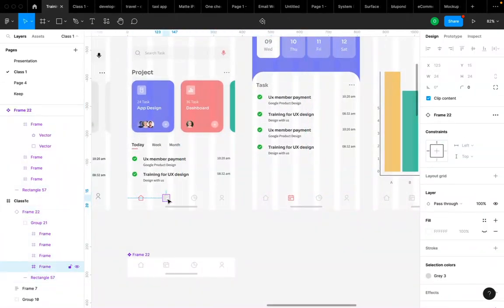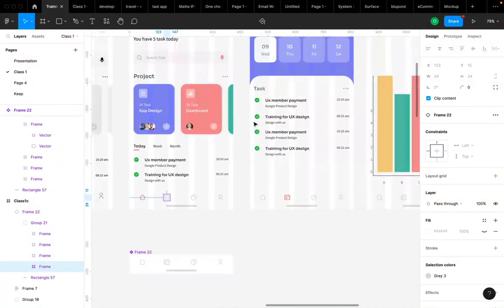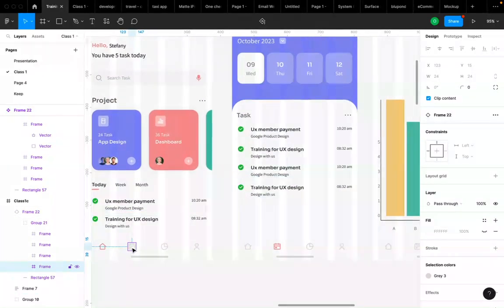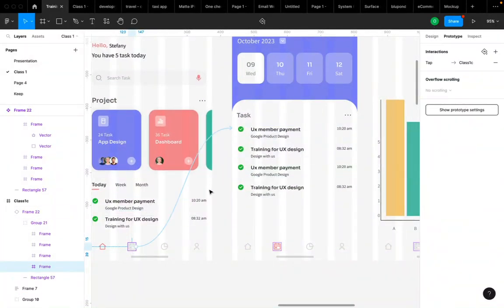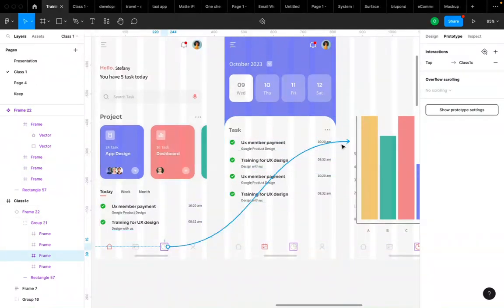On a normal app, you can move from one page to another page. So now on our home page, for us to be able to go to the task page, we need to link from the home page to the task page. We need to link from here to here. For us to be able to go to the analytics page, we need to link from the home page. Can you see? You just drag it there.